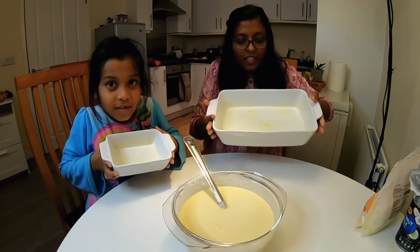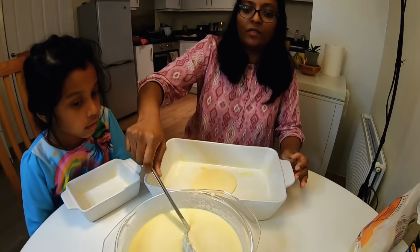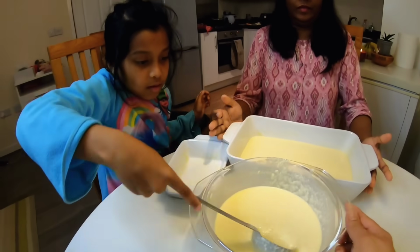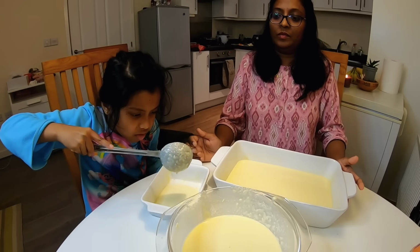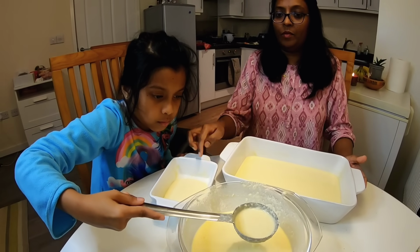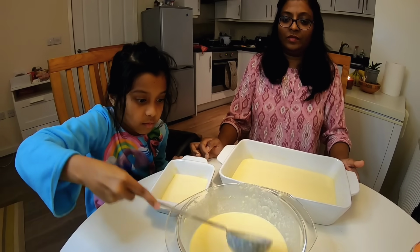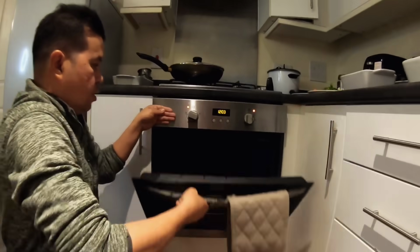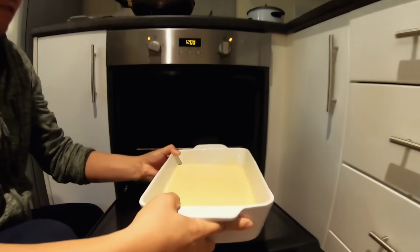This is greased with butter. Your one as well, yeah? Small one is for Shanaya and big one is for mommy. And we'll transfer it all here, one by one, slowly. At least Nini is learning. It's okay. Come on, Nini. More. Like this only? Yes, okay. Be confident. That's it. Like mommy, what mommy's doing. Now, we have to preheat the oven. Start cooking now. Nina, be careful. This is hot. Here you are, guys.